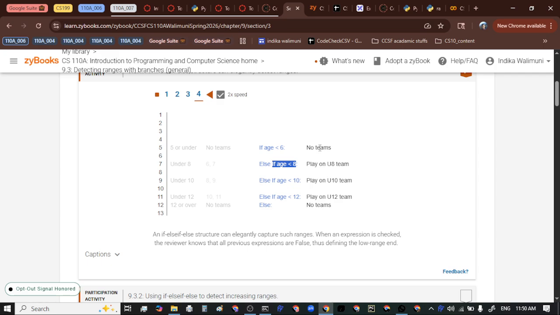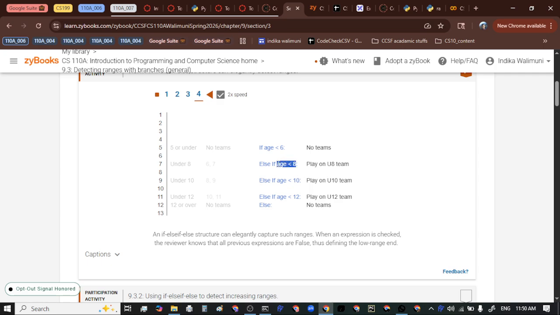So be very careful, because it's a really common logical mistake. Students often order the branches incorrectly. In this particular one, we first validate the age group 6 first, then go to the next one.